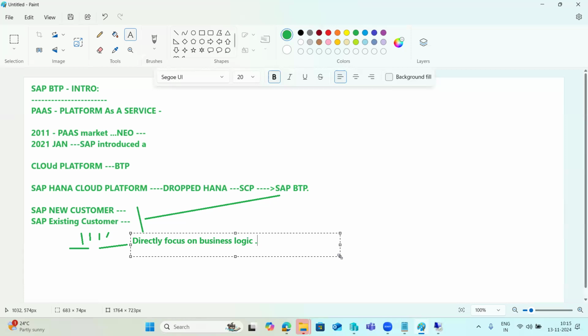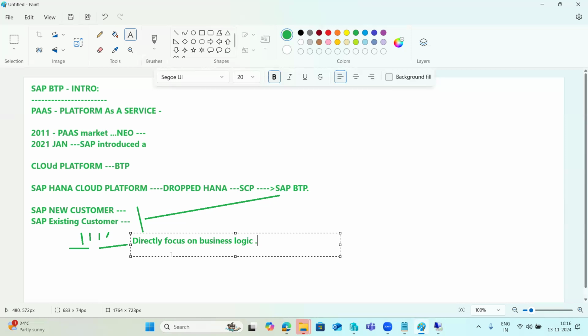One stop solutions are there in the BTP. It offers a bundle of solutions. BTP is a portfolio of SAP solutions and services. All the services and solutions are brought under one umbrella. These services and solutions help organizations build new cloud solutions, and also help existing customers extend and move to new cloud solutions. That is the main thing of the BTP, right?